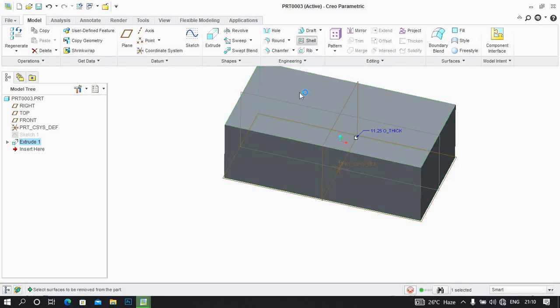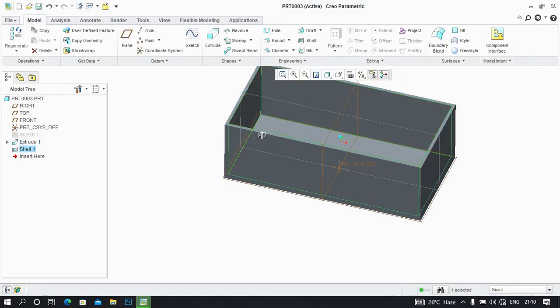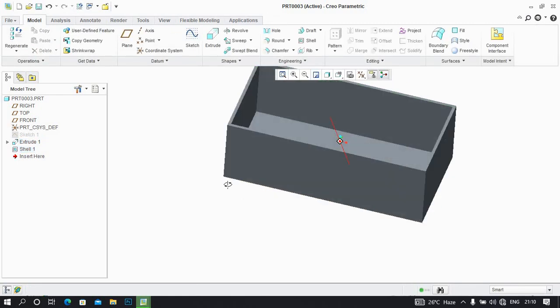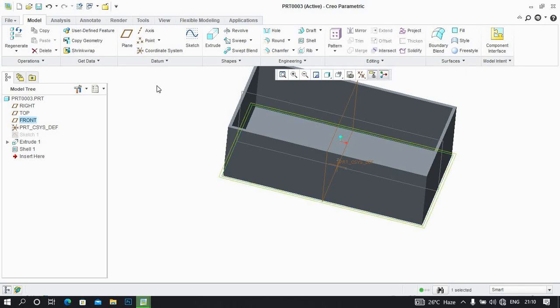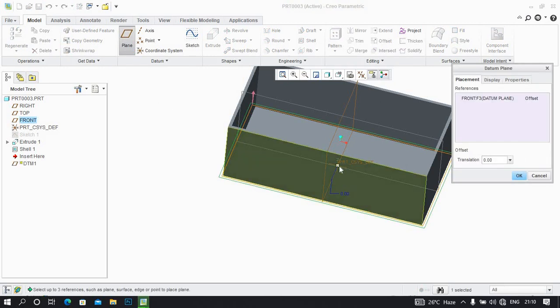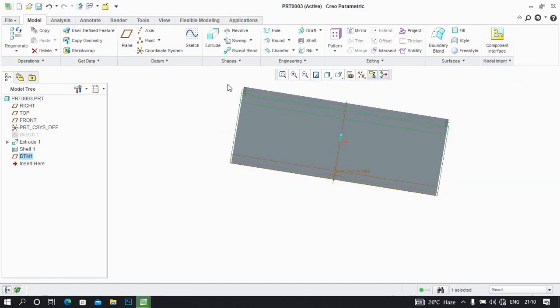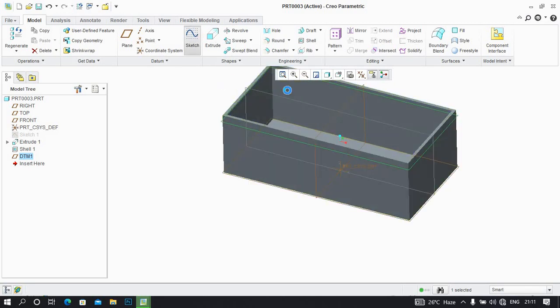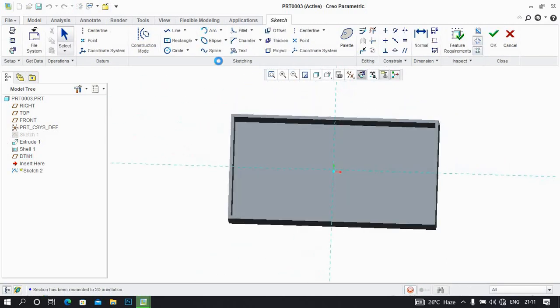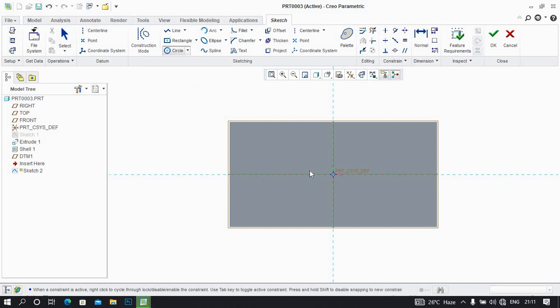Now I want to shell that particular geometry and I want to draw a rib section for this, so I can choose the datum plane and offset the plane at a particular position. So up to this plane. Now on this plane I want to draw a sketch, and that sketch should be, suppose like this sketch was there, two different circles are there, and they can be connected by two lines.